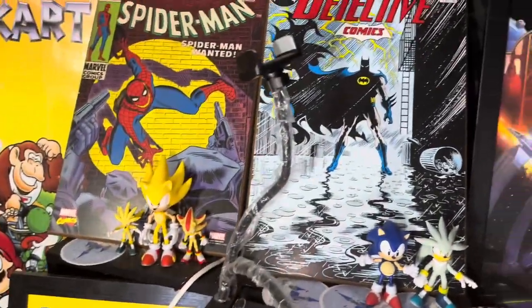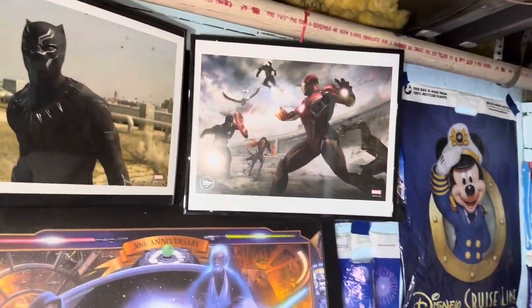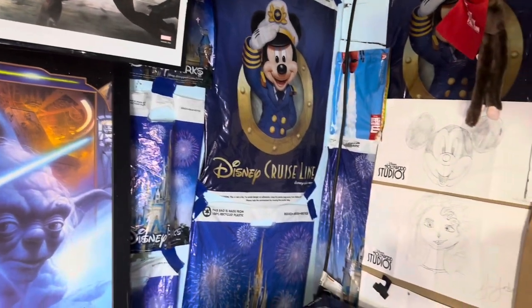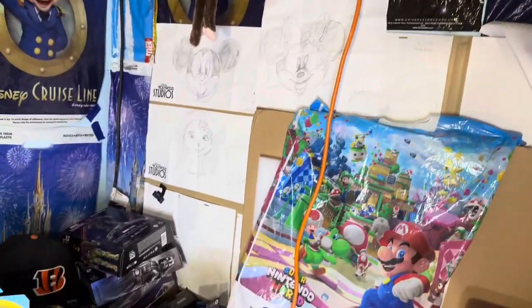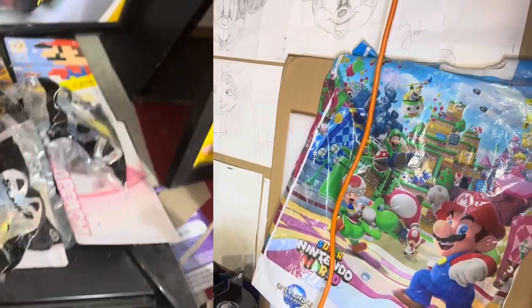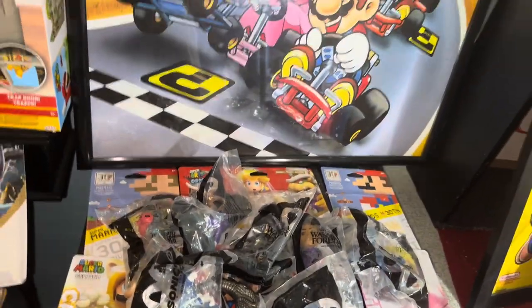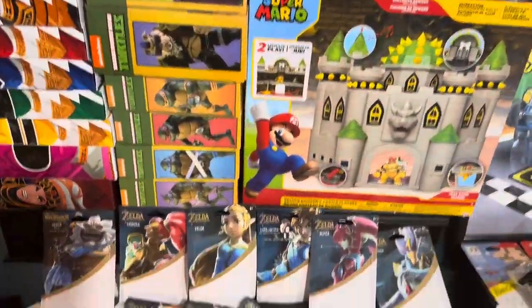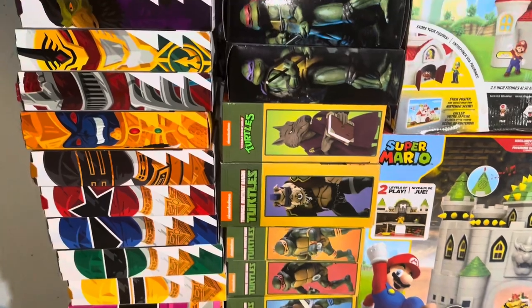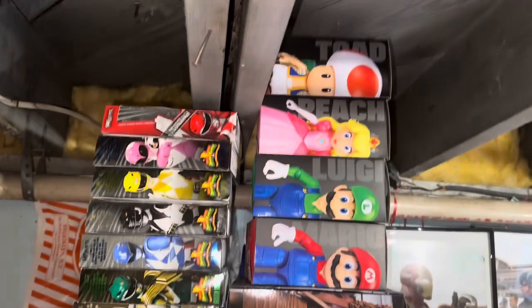Up here: some random posters — Super Mario Bros. 3, Spider-Man, Batman, Luke Skywalker, Black Panther, Iron Man. Some random Disney bags, Disney pictures that we drew at Disney World in that drawing class over the years. Super Nintendo World bag, a random assortment of Happy Meal toys I don't know what to do with — nobody wants them. Super Mario Kart poster, a million more boxes here. Amiibo cards — I thought this was cool so I kind of displayed them a little bit.